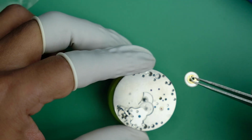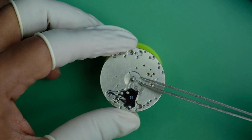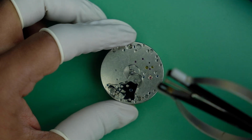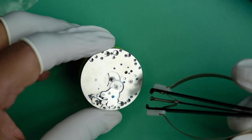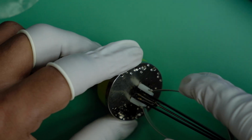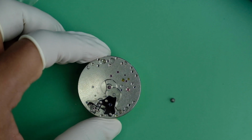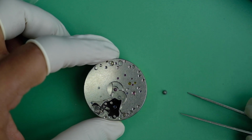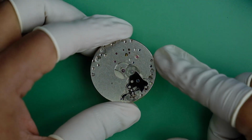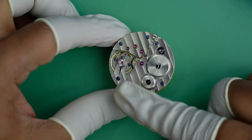Remove the hour wheel and the dial washer. Now we'll remove the Cannon pinion. For that, we'll use again the Cannon pinion and hand remover. Same way as we removed the hands, just press and there it comes off. Put that in the container. Turn the dial.